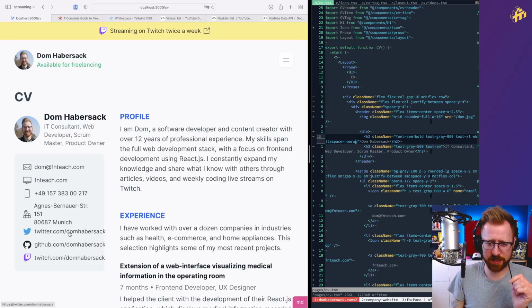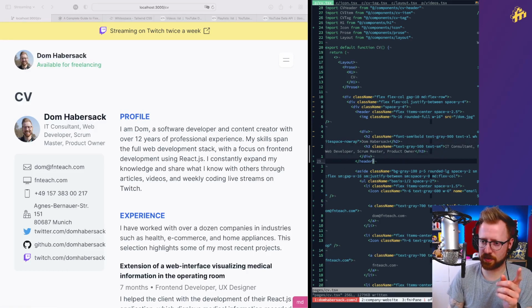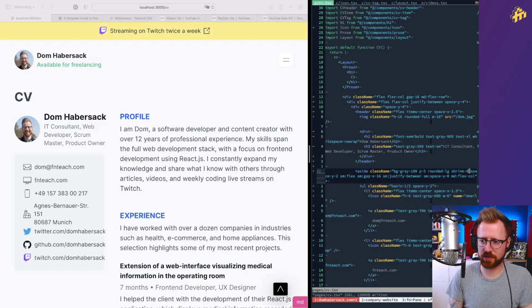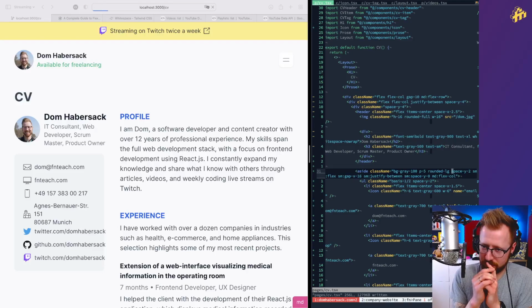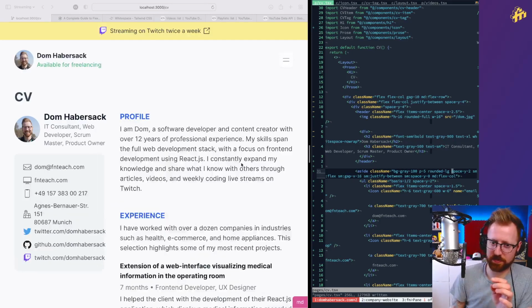Still not enough space, because I don't want you to shrink. Can I tell just this container to not shrink? Can I tell the aside that you are not supposed to shrink? That would be shrink 0. How about you don't shrink? That didn't do anything, did it? Why does it shrink?